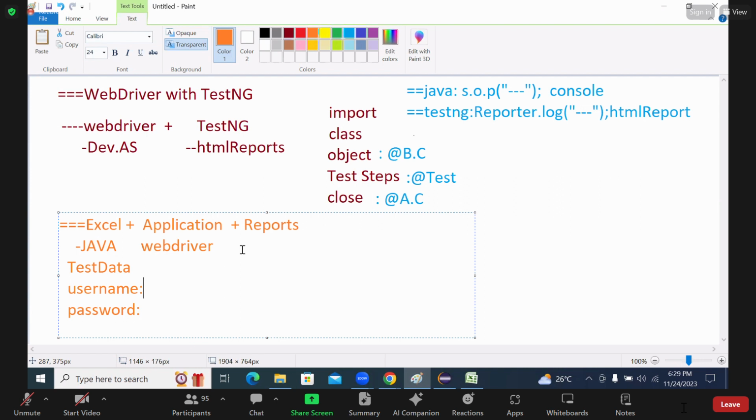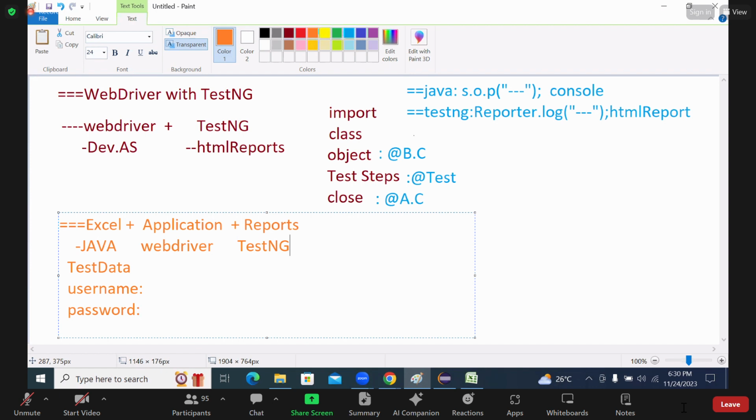In the same way, for generating the report, we take the help of TestNG. So we have already done the programs of Excel, WebDriver, and TestNG.